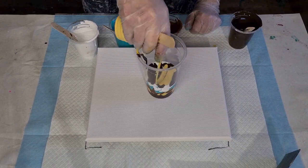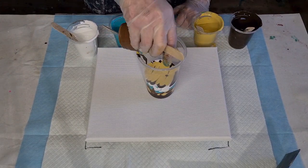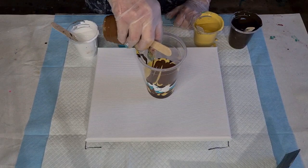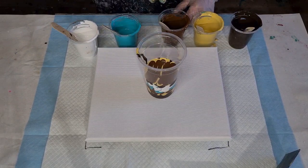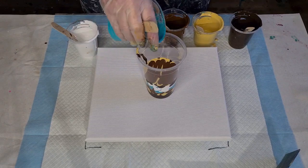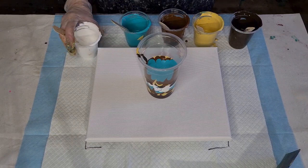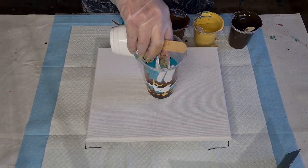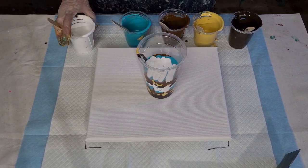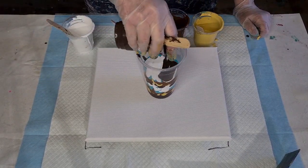I think I'm going to do a flip and lip — flip it over and then kind of do a swirl with the lip of the cup to give a pretty pattern and a bit of interest to the pour, rather than a flip and drag where you get straight lines. I'm just going to do the little flip and lip.